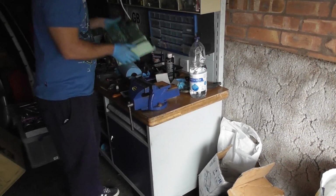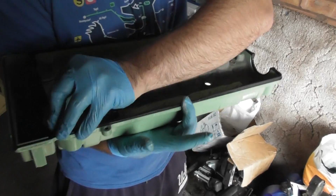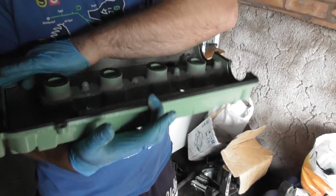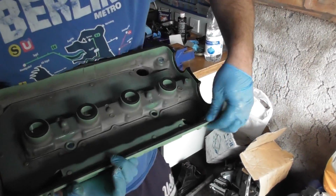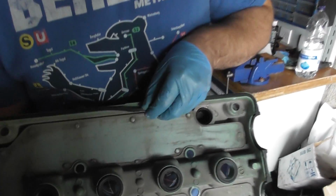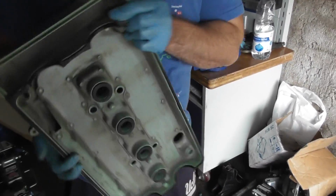What I've already done, I'm going to show you, is I've got this seal in here. This is just a rubber seal that stops the oil coming out of the cam cover. It came with the kit. Having a new one is a good idea, otherwise there are annoying leaks where you'll end up losing oil and it will just be dribbling down your engine and causing a right mess. So this just pushes in here. One thing to note is that you have a slightly wider bit there, and that's just the locator to check you put it in the right way round. And so that's all in there, like so. And then obviously it only goes one way.